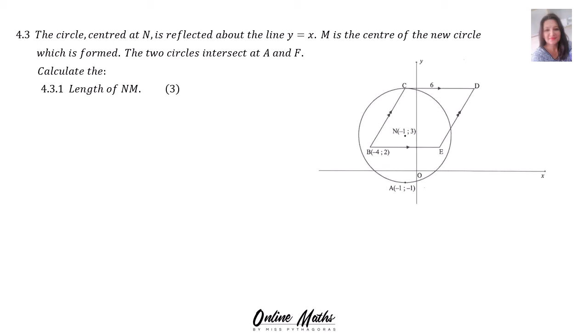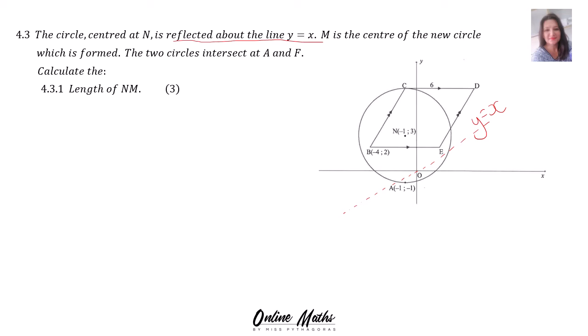Now before I show you what's going on here, very important: there's a circle that's reflected about the line y = x. Where do you find that line? It is this line that goes through the origin over there, the line y = x. And this is a very important line, because this is where inverse is taking place.